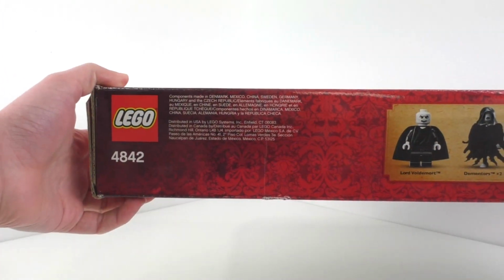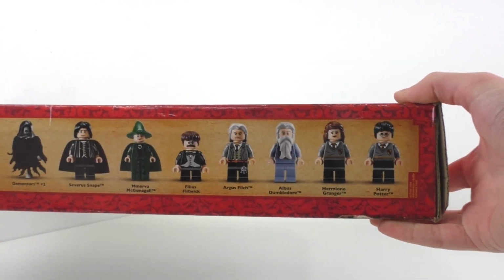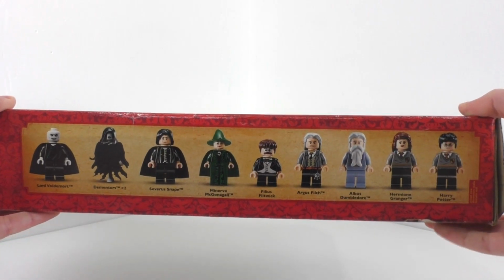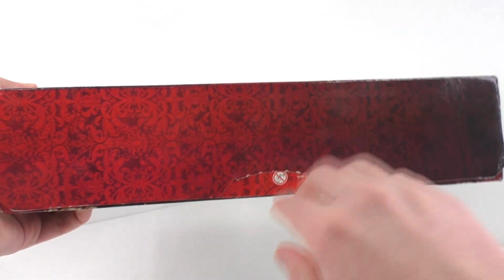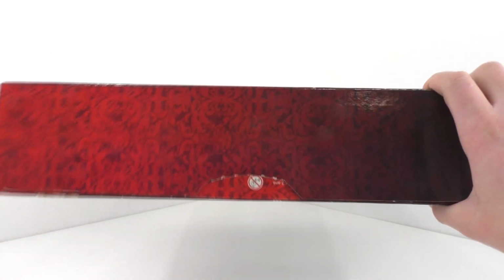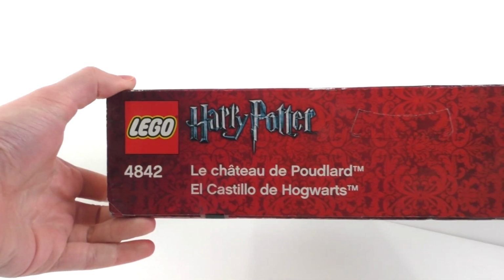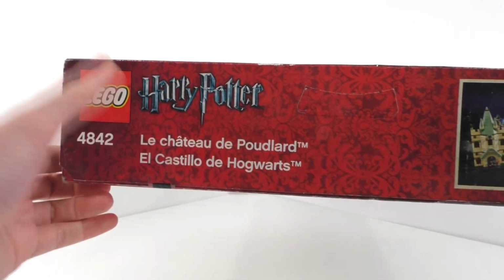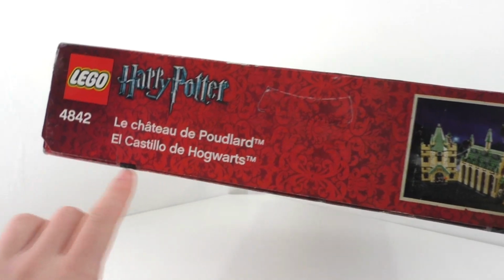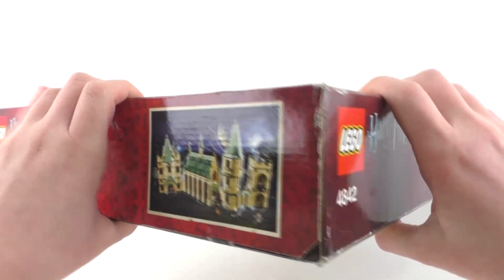Top of the box features the LEGO logo, set number, and then our characters all at the very top right there, which is very nice that they include that. Sides of the box don't really feature too much of anything special. This one is, of course, the under back side of this particular side, since I did have this box closed up like such. The other side features the LEGO Harry Potter logo, set number, name of the set in different languages, and I still have the original tape on this side, which is pretty nice. Smaller picture of the set.